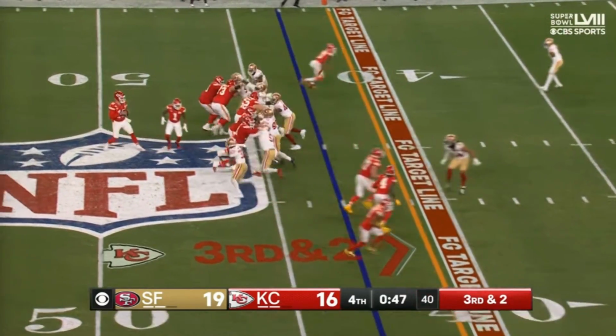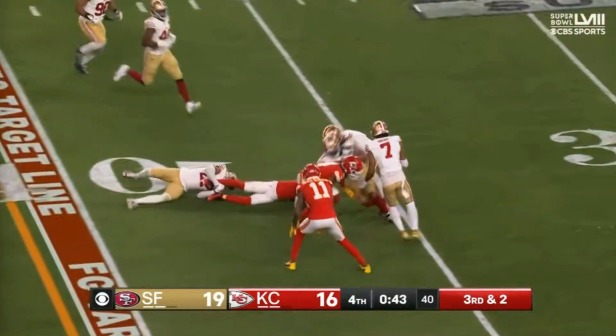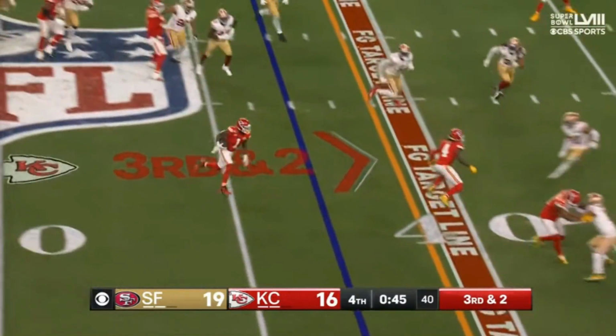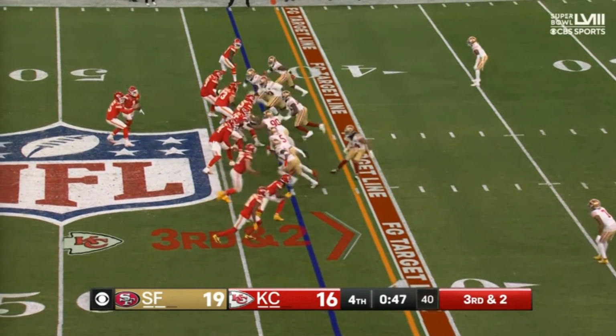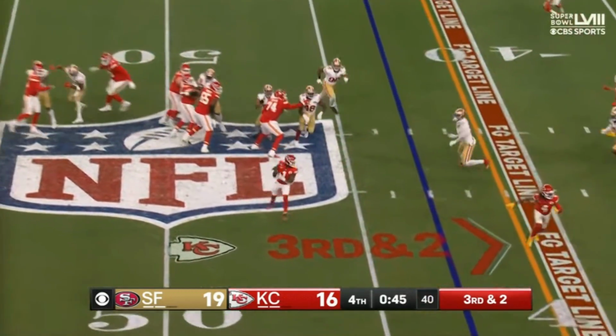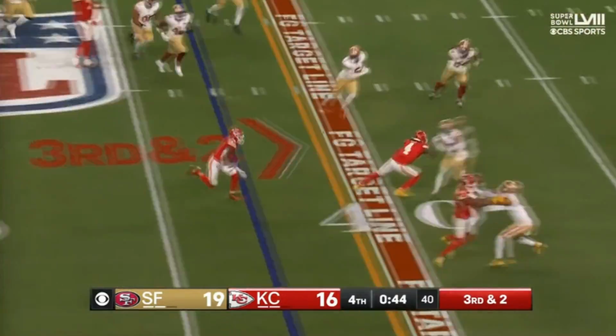The 5th play is this one, and kind of an underlooked play, I feel like, where it was an all-out blitz, but they had a screen pass dialed up to the halfback on a 3rd and 2, which, again, with under a minute left in the Super Bowl, you're thinking about time, but they knew the more important thing was to avoid a 4th down, and they weren't in field goal range at this point.